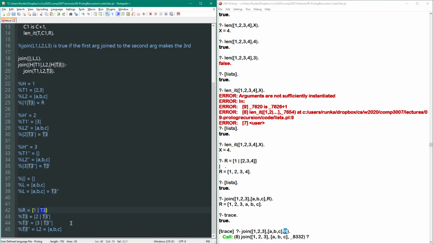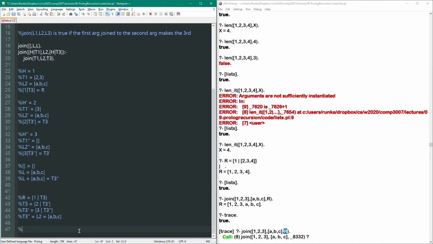Okay, which means all of that can go into here, 3 pipe ABC, which means 2 pipe, 3 pipe ABC can go into here. So we end up with something like R equals 1 pipe, and then 2 pipe, and then 3 pipe, and then the list ABC. Close, close, close. Okay, which, as we've seen before, is just 1 cons 2 cons 3 to the rest of this list, which is just the list 1, 2, 3, ABC.